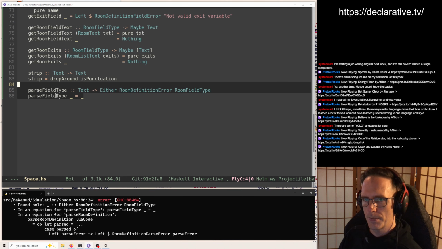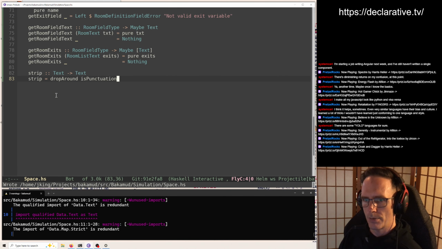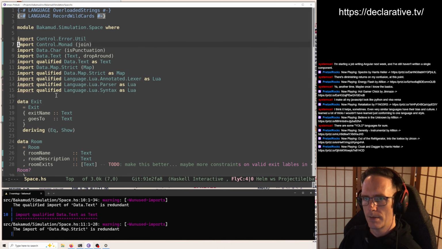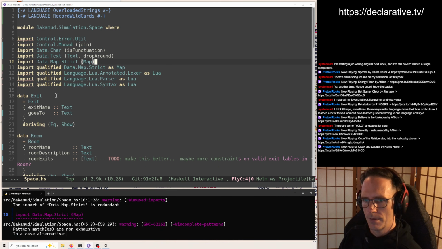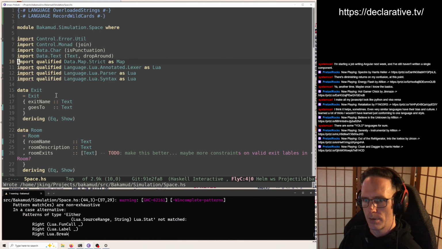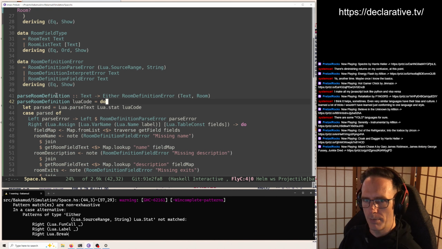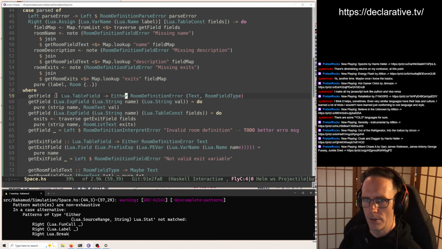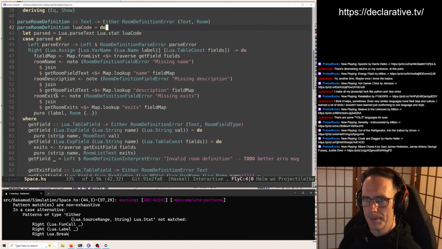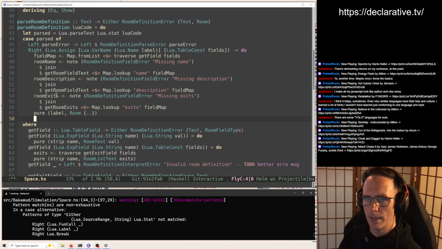Parse field type. Not sure we're even using that. That's redundant, is it? Non-exhaustive pattern matches. Bam, bam. Yes, of course. We didn't fully pattern match everything. If we have right, anything else?